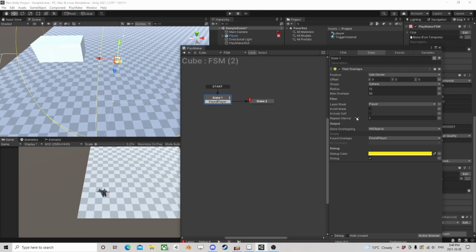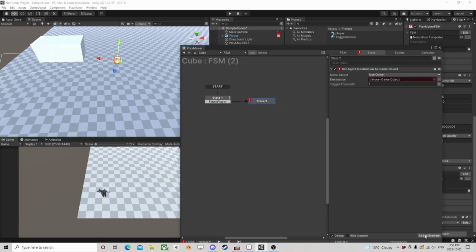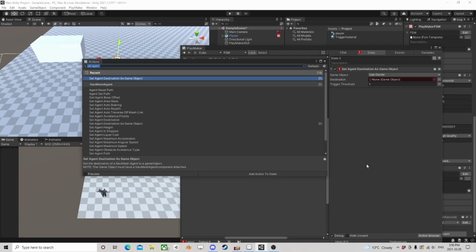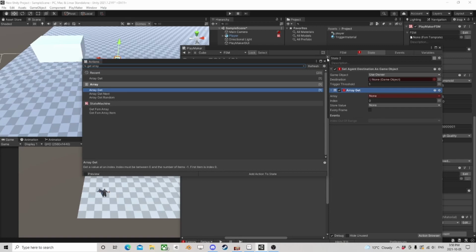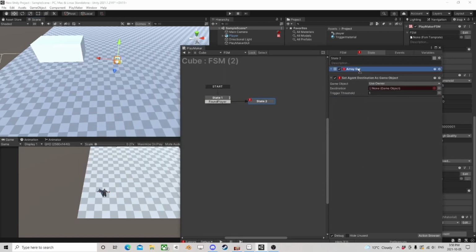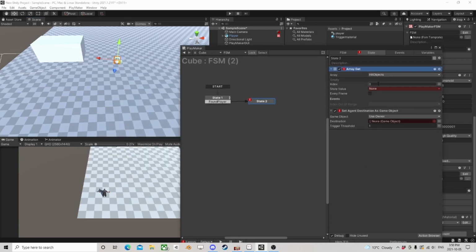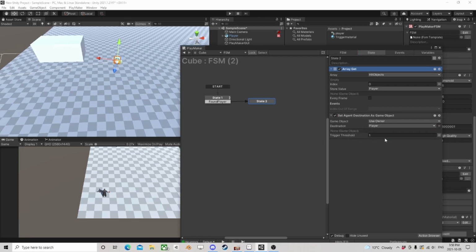But we know, really, there's only going to be one player, right? So if the array is being filled, we can just array get our hit objects at index 0, and that's going to be our player. And now we can move towards the player, just like that.